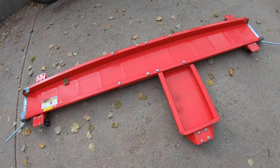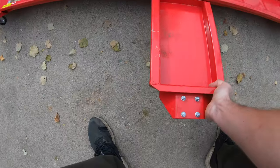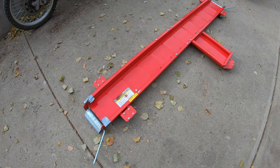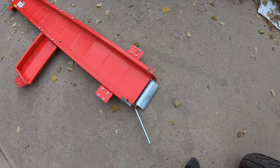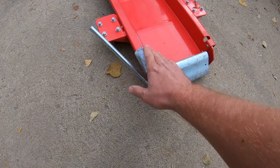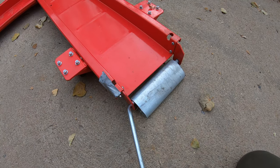Now, I'm sure if you order this online, it's not gonna come assembled. But it seems fairly easy. A couple nuts and bolts. The dolly itself feels pretty solid. I don't know about the 1,250 pounds, but if you have a bike that heavy, I don't know what the hell you're riding. So you have these end pieces here. You simply flip these up, and they'll drop the dolly down onto its wheels. When you're getting your bike up, flip this down, and you're ready to roll up on the dolly.